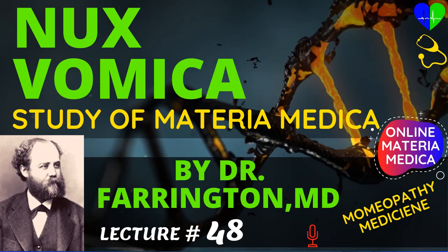Nux is useful in rheumatism when it involves the larger joints and muscles. It is especially indicated in rheumatism of the trunk. The swelling in the joints is usually rather pale. The symptoms are almost always worse towards morning. Cerebral softening may be averted by Nux Vomica. Especially is this remedy to be thought of when sedentary habits and mental effort have operated as well as intemperance to produce the disease, especially, too, in persons who have been living too high. The memory is fickle, headache comes with every attempt to exert the mind. He has vertigo when he awakens in the morning, and his gait is vacillating. Phosphorus is the remedy which most frequently follows Nux in this condition.